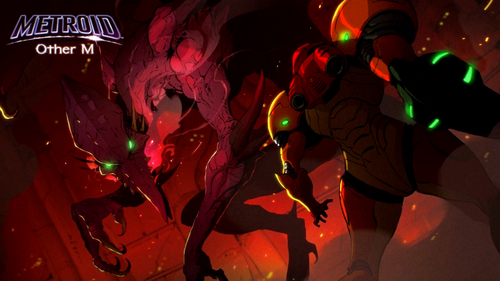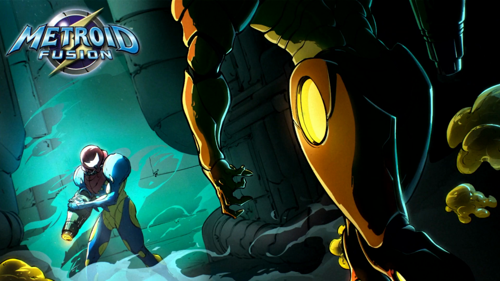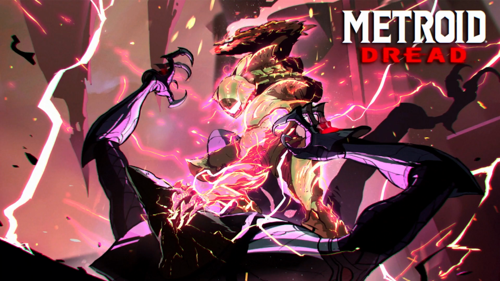Other M: Samus in the Varia suit, fighting the clone of Ridley. Metroid Fusion: Samus standing off in the Fusion suit against the SA-X. Very cool. And Metroid Dread. I love this. Samus in the Metroid suit, draining the life out of Raven Beak, more accurately. In this shot, they show him with two hands instead of the arm cannon he normally has, just for added intensity. Oh, it's so cool.